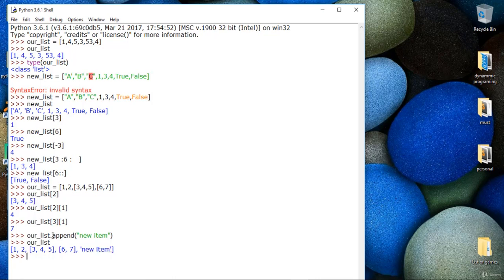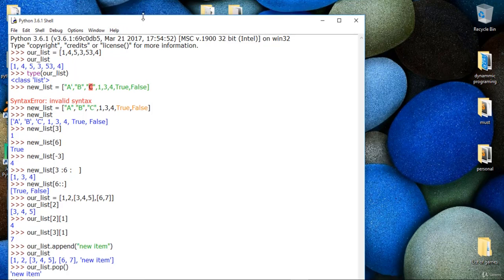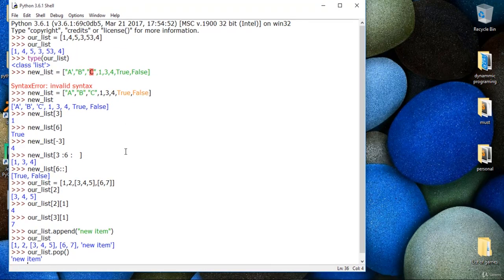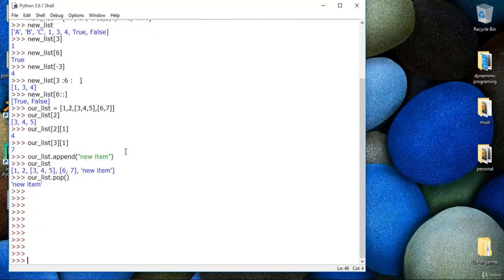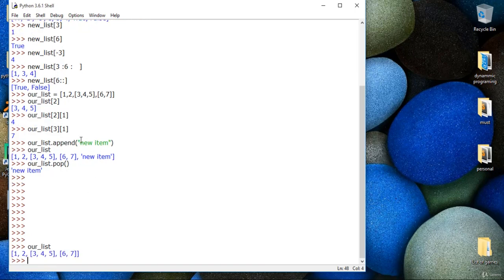So append method basically is an inbuilt method that adds an item to our list, and we also have the pop method in order to get the item out of our list. So just reference our list and just call the pop method. So when you just call this pop method, now a new item has been popped. Let me create a space here, and when you just print our list, that is again our list, you could see the new item, that is new item has been removed from our list. So basically this pop method has only popped out the item from the last.